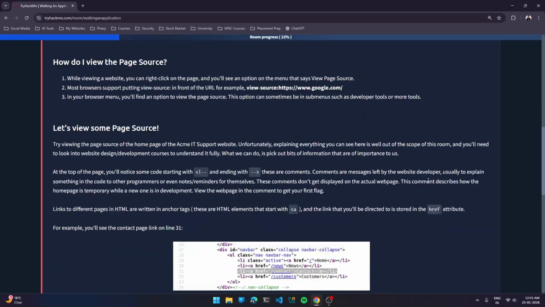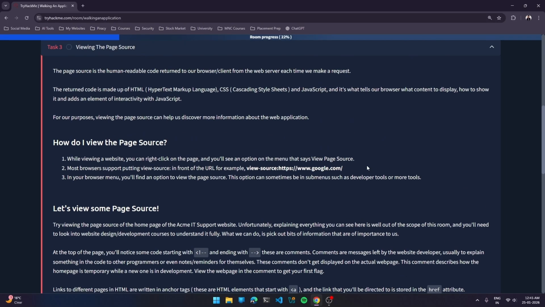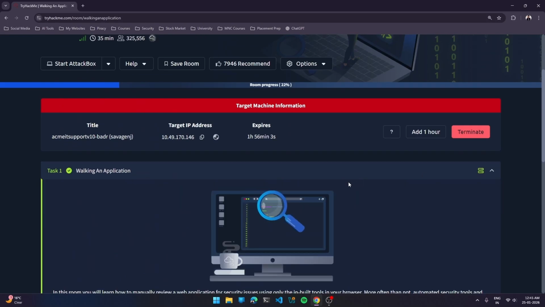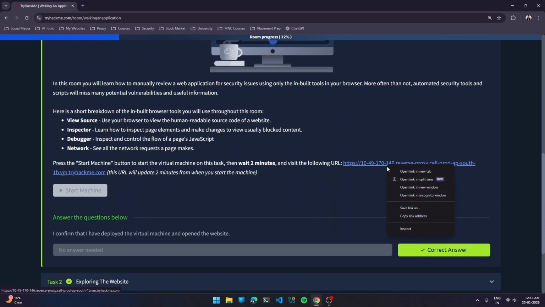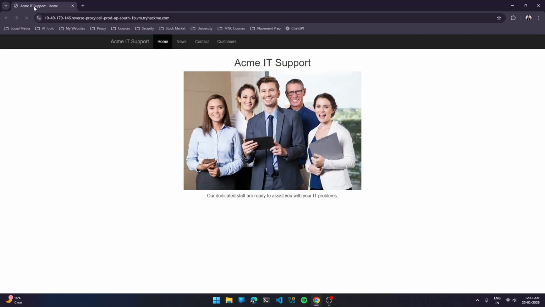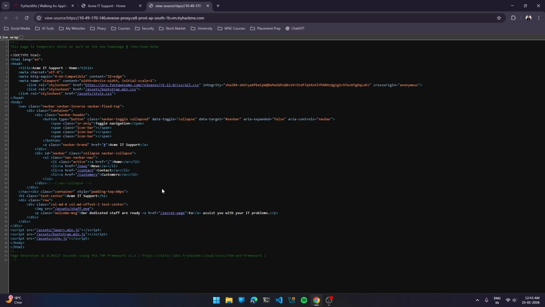Okay, so let's get our first flag, and we'll remember that we studied till here. Our machine has spawned by right now. So open the link in a new window, or rather just put it here. This is the Acme support page, and we can press Control U. We see this page: this page is temporary while we work on the new home page beta.